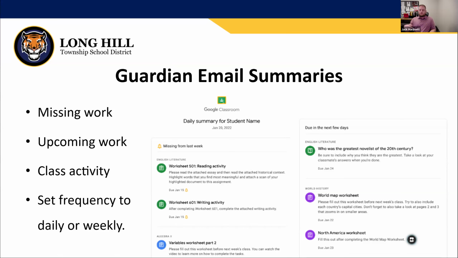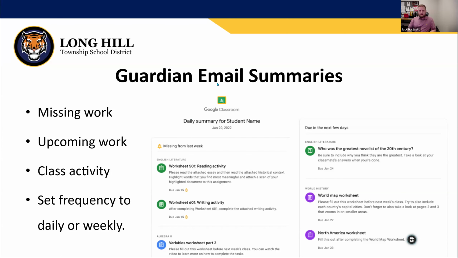That's where you can go in and say, I want to receive a daily update or a weekly update. And I think those are actually granular. So if you have multiple students in the district, if you have one student you want to receive a daily update for, or another child you want to receive a weekly for, you can also do that. On the slides here, this is just a direct example from Google of what a Guardian email summary looks like. I just wanted to use a demo so we don't share any information we shouldn't be. But that really covers it for Guardian email summaries.